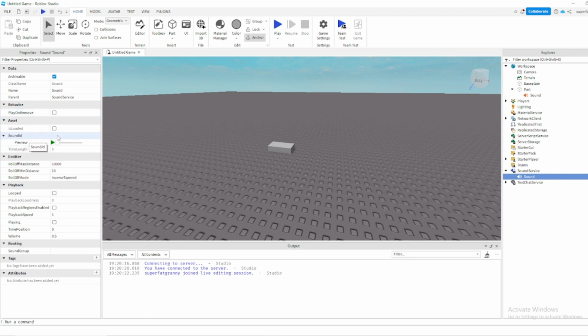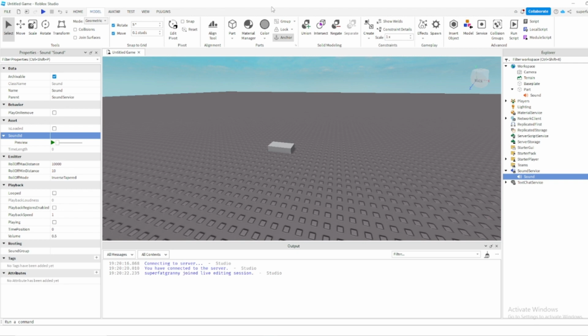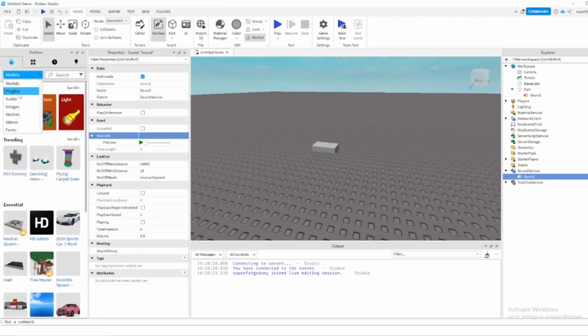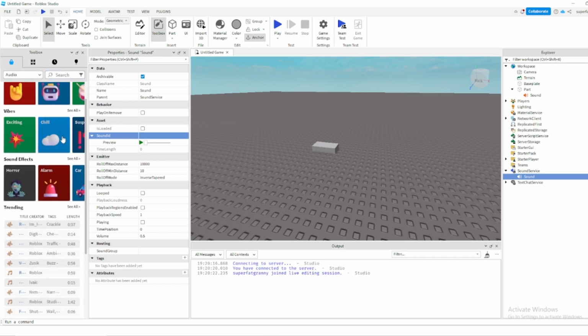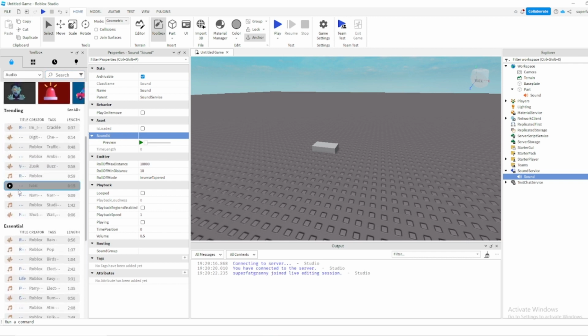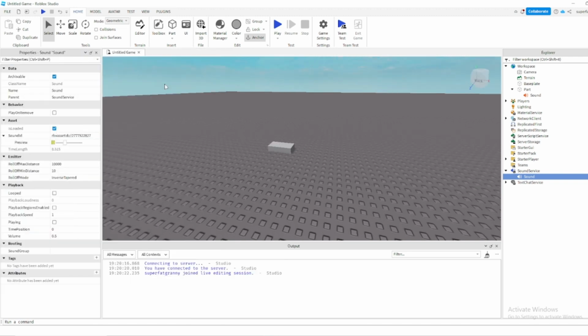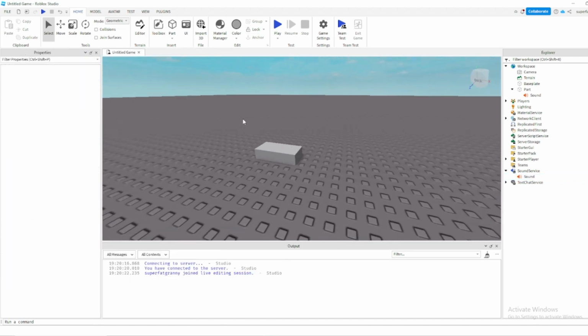The SoundId is an ID which you can get from the toolbox here, for example. So you come here to like this one here, and if you copy the ID and put it in here, play it just like that.